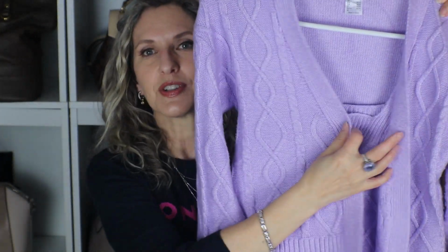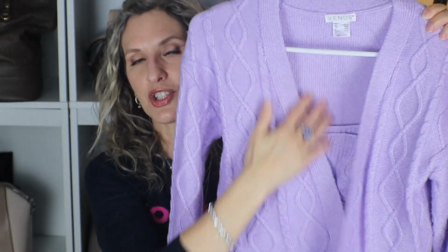All right, next up I have a sweater set, and for those of you who are my age, you probably know that we have been doing all kinds of versions of sweater sets probably for the last 20 or 30 years and beyond. So way back in the '90s and the teens, sweater sets were very popular. They were the shorter cardigan. Usually they had a button and a little shell underneath, and you would wear them with the pencil skirt and you were set to go.